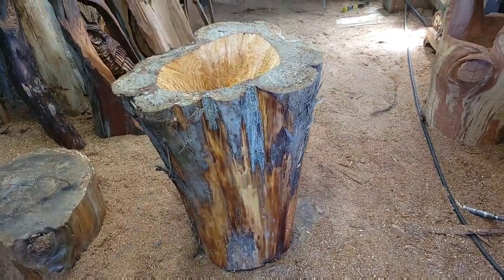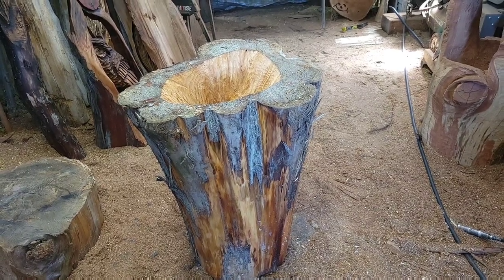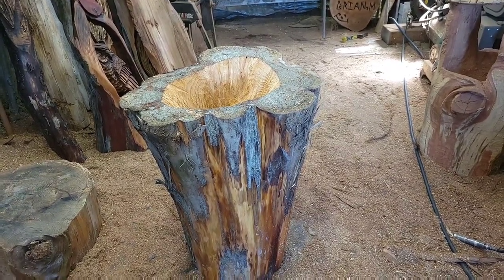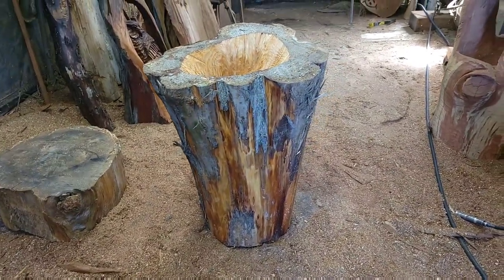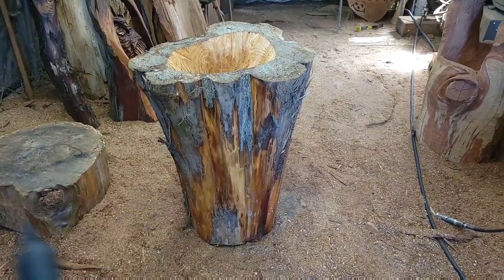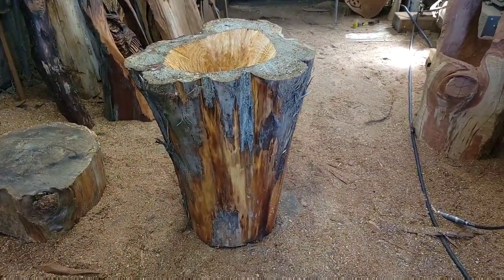That last carving that Ryan Cook did there, of the big, huge green man and all the story with the troll and the goblin and the little fairy and the flowers in it, that really motivated me to do something like that. So this is a way smaller scale, but I don't know. I'm just going to carve and have fun. I'm not going to try and make anything look like anything, but I'll tell you one thing, you're going to see lots of different S lines in this sucker. Because that's just nice flowing lines, right?